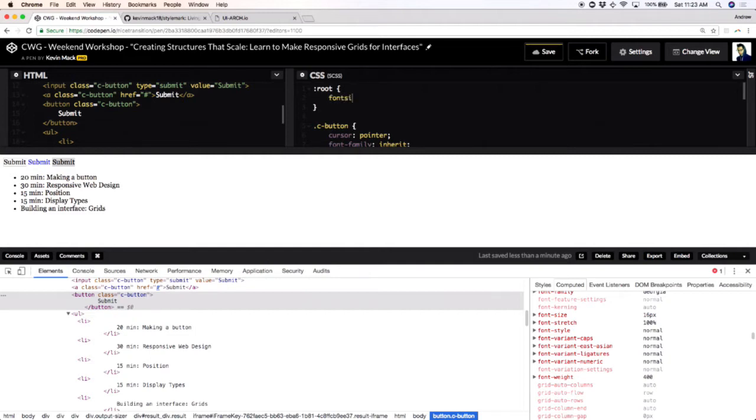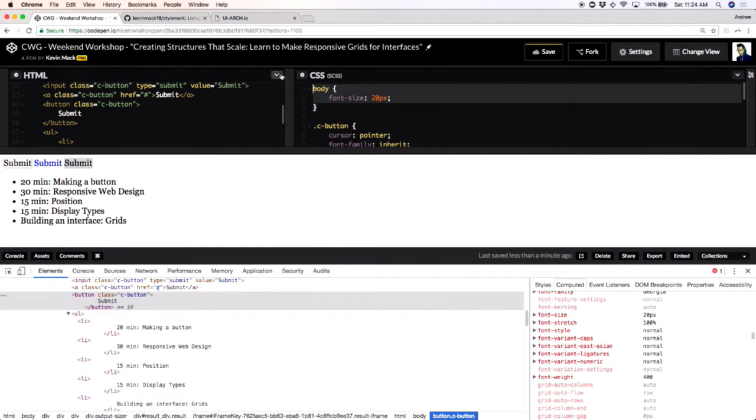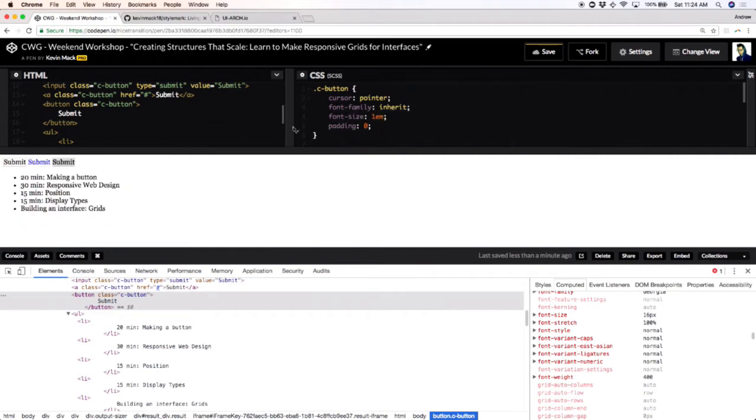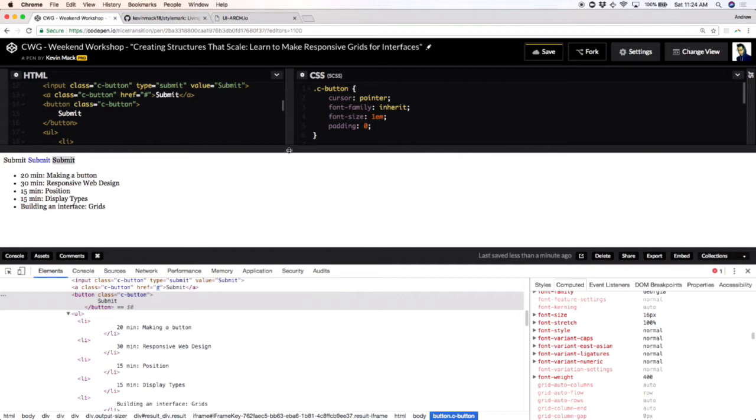So if I say font size is 20 here, I've just updated the root font size for my browser. Instead of its default 16? Yeah, and that's different than body as well as HTML. It's one step higher. HTML is actually equivalent to root in most cases, but if it's a shared component, root is going to actually be one step higher. Above HTML? Yeah. So it's an interesting one. If you're ever trying to apply a global override on font, that's where you would do it.